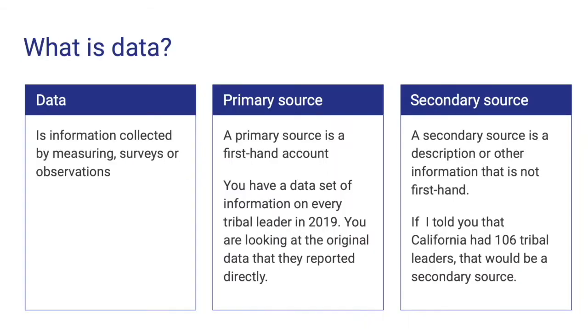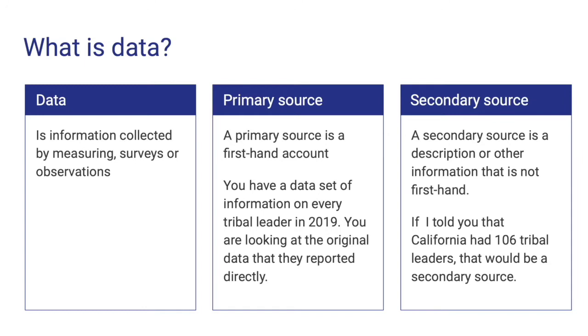Now, when we do statistics, we answer questions with data. Well, what is data? Data is information collected by measuring, surveys, or observations. A primary source is a first-hand account. And in our example today, you have a data set of information on every tribal leader in the year 2019. So you're looking at the original data that those tribal leaders reported directly.